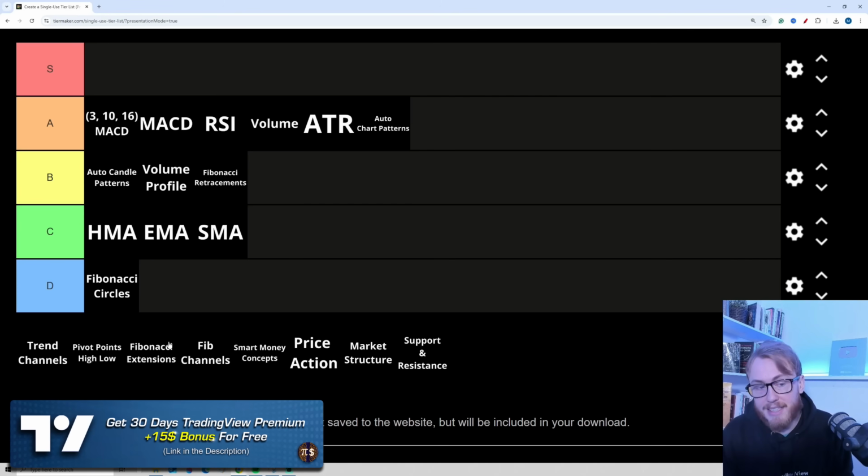And I think that this indicator is one of these indicators that makes the chart more complicated and will be confusing. But as I said, I haven't used this indicator a lot. I have just taken a quick look at it. So if you guys are using Fibonacci circles and are finding success with it, just let me know down in the comments. As I said, this tier list is definitely not a true, factual tier list. This is just my personal opinion and the tier list I'm making here on the spot.